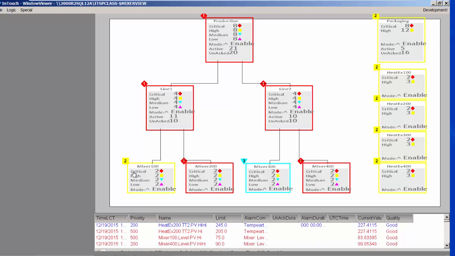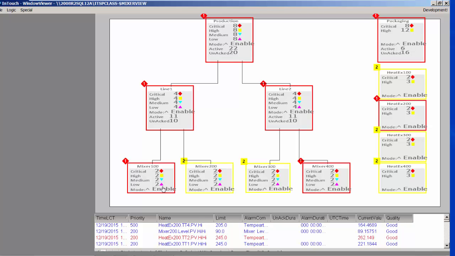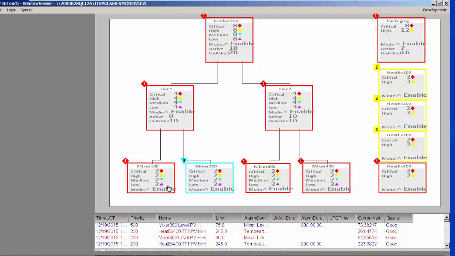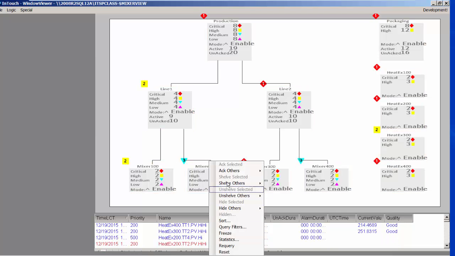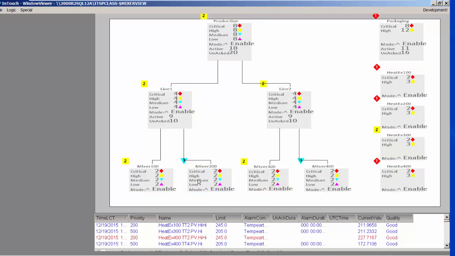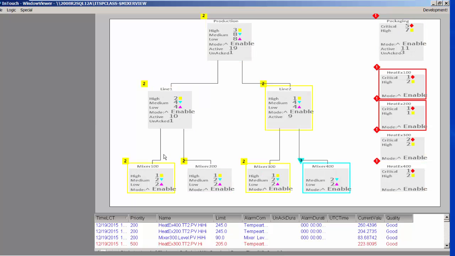We can see at the mixer level, I can see how many alarms I have based on the criticality. I can define that in the system. You're also seeing this alarm border animation, something new with System Platform. We have a whole other video that talks about how to do alarm border animation. But you can see there's alarm borders going on. It can get your attention that, hey, there's some problems in these particular areas that someone needs to take some action on. If I acknowledge these alarms, I can see that my alarm borders will change. They stop flashing because they are acknowledged.